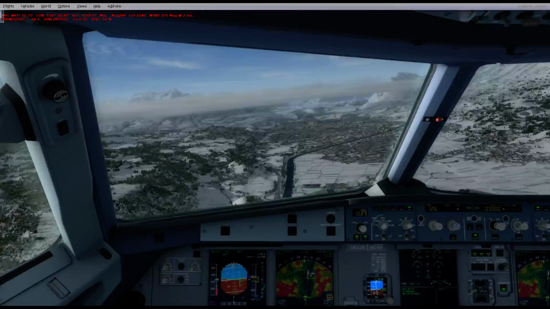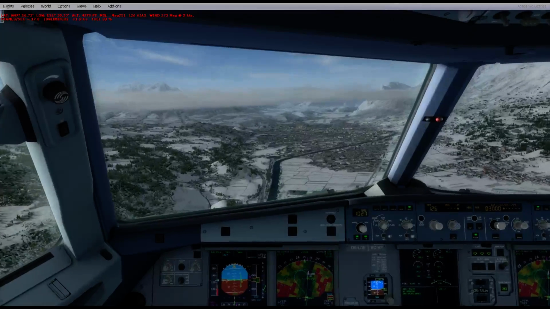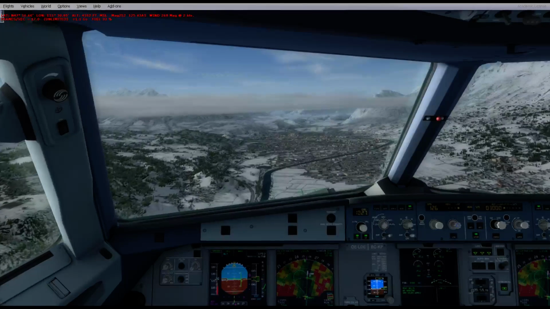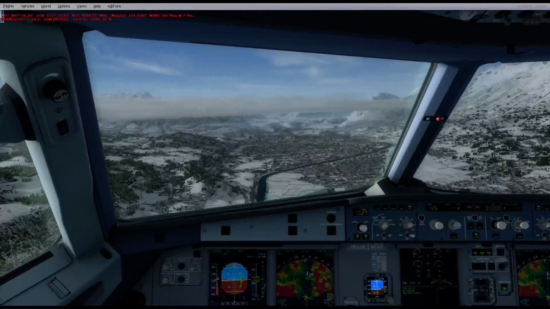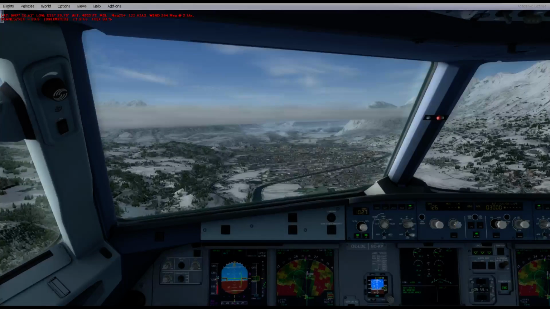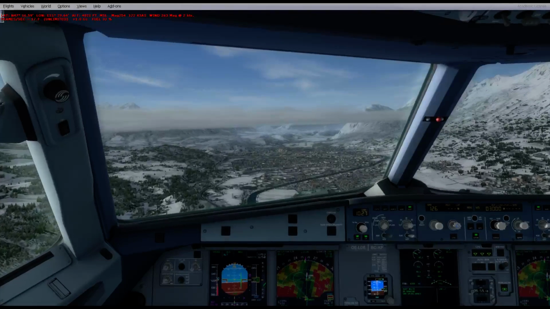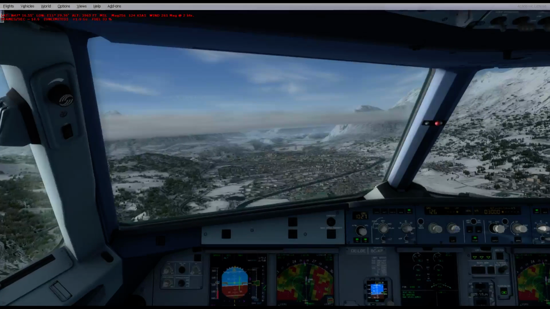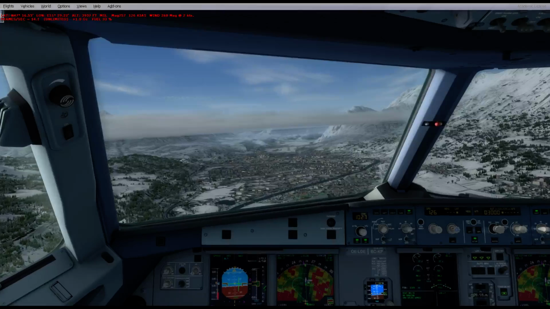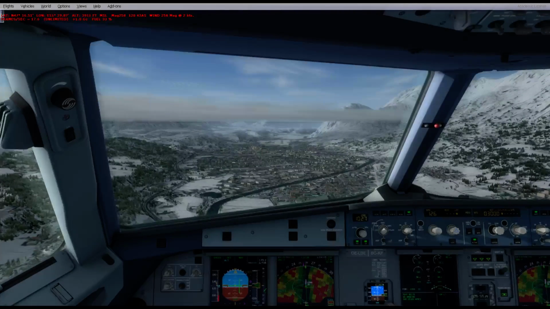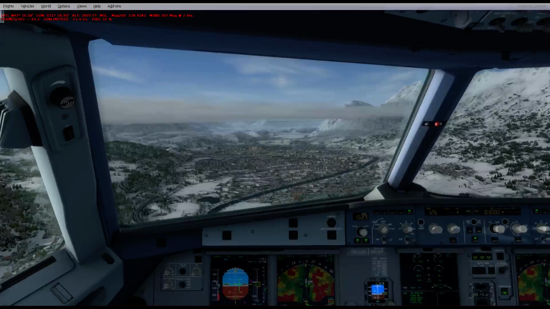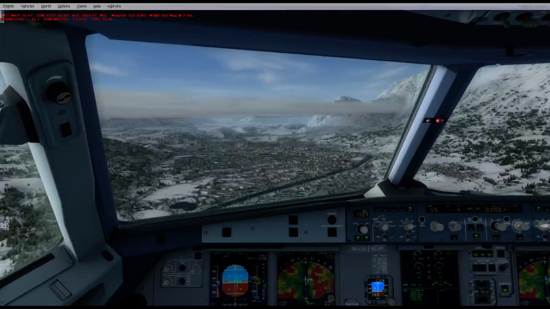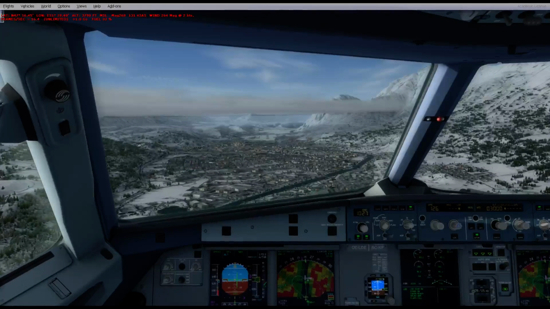Auto throttle. 2,500. Okay. Auto throttle is now managing the speed. We're a little bit too low, so I'm reducing my descent rate now, and we are now trying to get aligned with the runway. You can see the auto throttle is perfectly managing my speed now, so that's really taking off a lot of workload for you. And you see I'm just trying to get aligned here, and we are on a good descent path here.